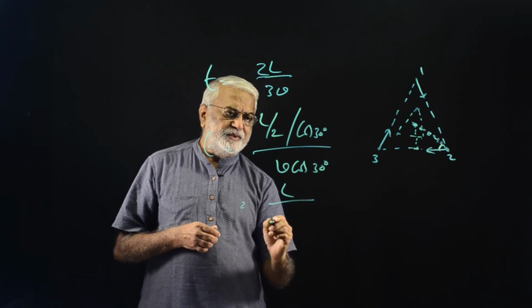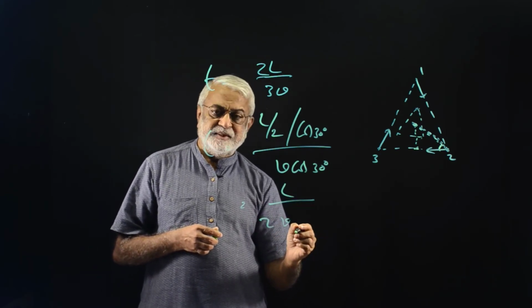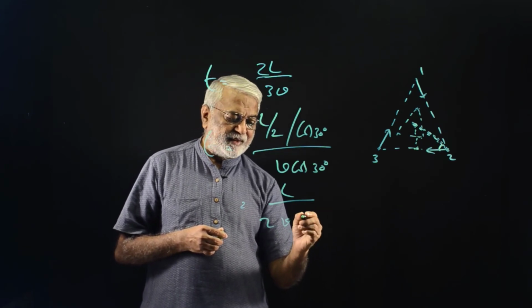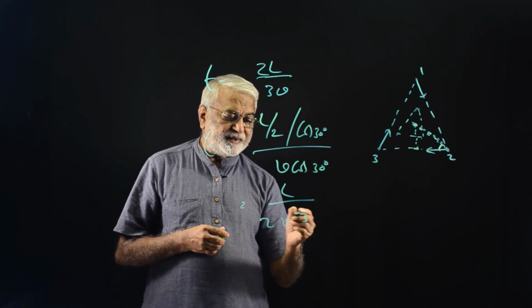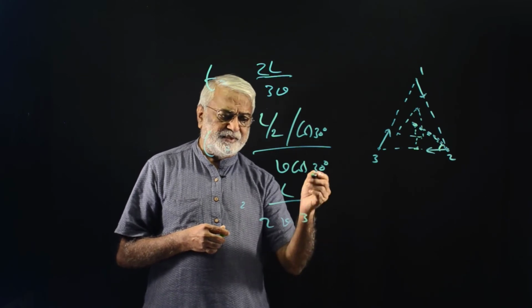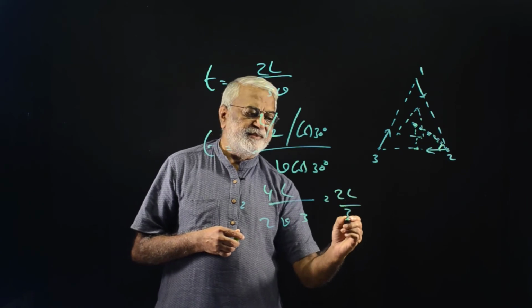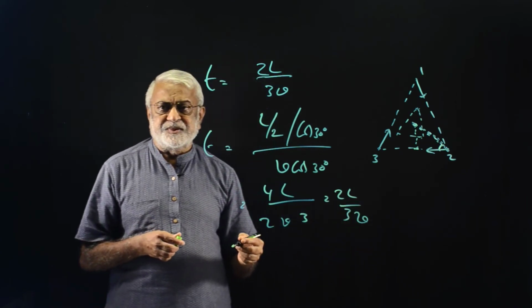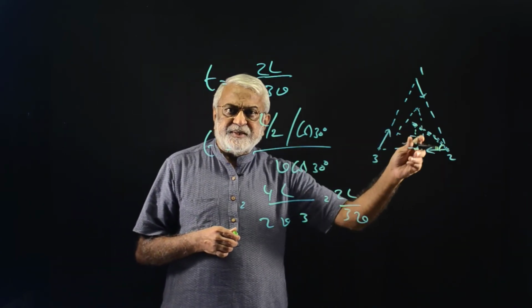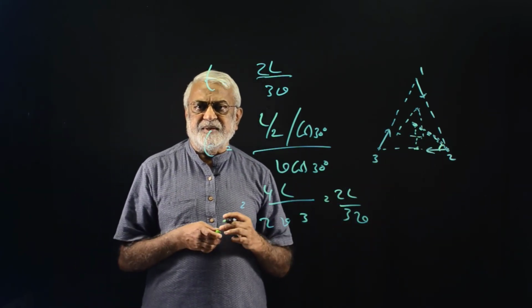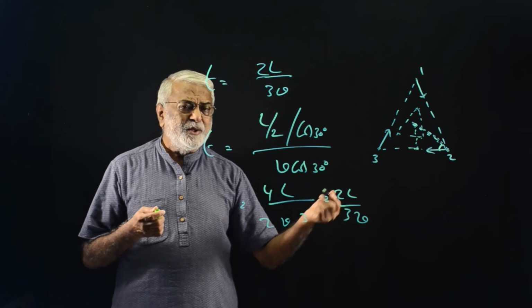L by 2v cos squared 30. Cos 30 is root 3 by 2, so 3 by root 3 by 2 whole squared. So this is 4 here. So that is 2L by 3v. Well, interesting. That is, the line is rotating and shrinking in size, and you would like to find the time when they meet. It could be any number of particles.